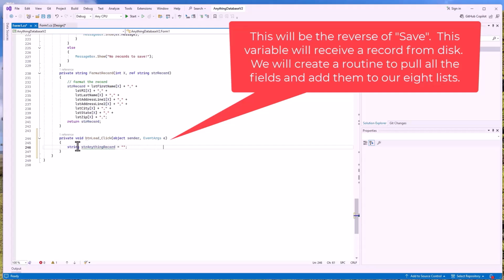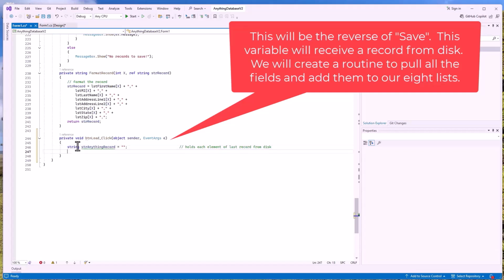And I'm not so sure where these comments start. We'll start right about here and see what happens. Read contents of a file to the list record. Oops, I don't want that. We're going to say holds each element of a list record from disk. So it's going to hold the whole record, the whole line.